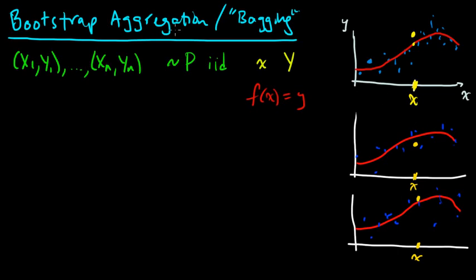But in bagging and Bootstrap aggregation, what we do is we take our original data set and we approximate P by resampling. What does that mean? Roughly speaking, we can make it more precise later, we would draw n points. The first point would be drawn uniformly from this set, and then we put the point back, and then we draw uniformly again. We put the point back, and we draw uniformly again. So we get n new points, and some of them may repeat the old points, and that's called sampling with replacement.